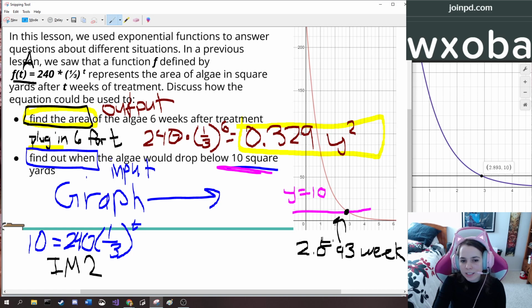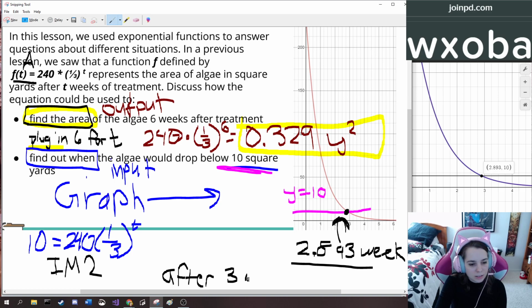So we could say this is weeks. Whenever we're talking about time, it does make sense to have part of a week. We could figure out which day it could be. 2.8 is near the end, so maybe 2 weeks and then Friday. So this would be exactly when. You could say for sure after the third week if you wanted to keep your units in weeks, and exactly at the 2.893 week mark.